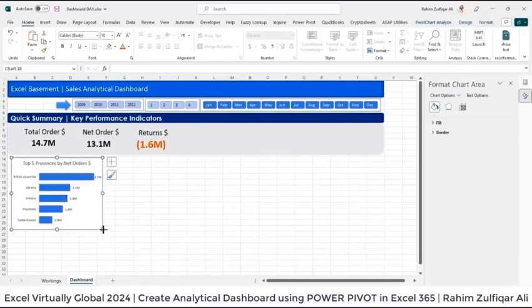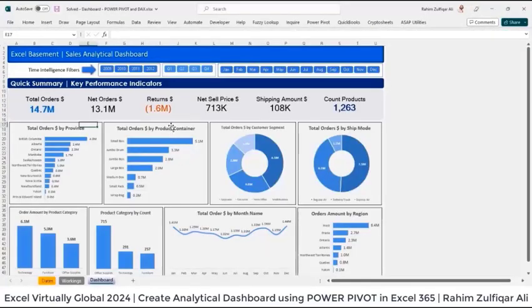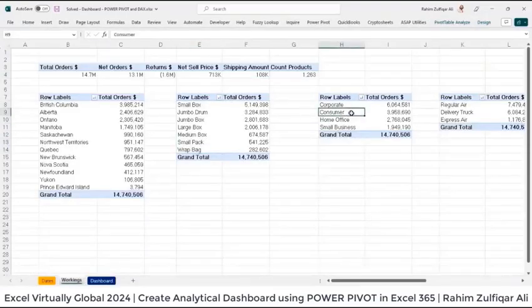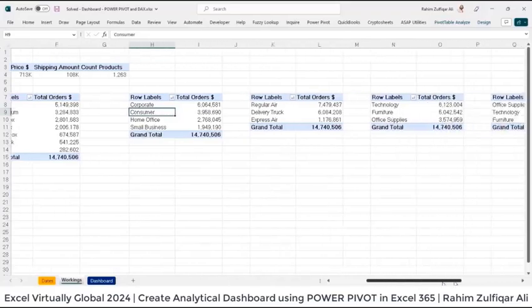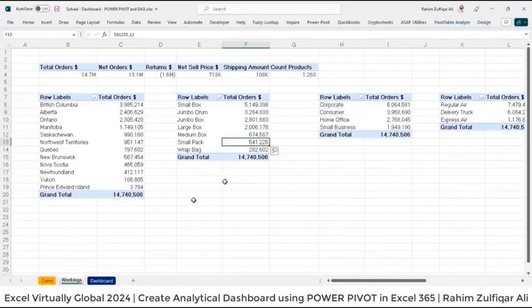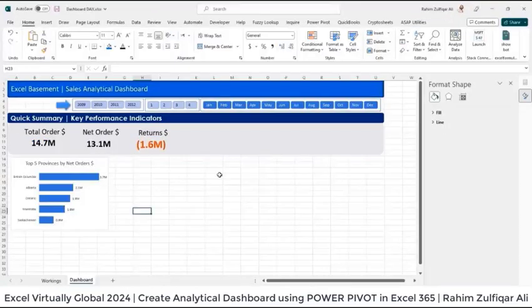So, resize it according to your requirement as you like. So this is the first chart, right? Simultaneously, if I talk about the second, third and fourth, if we go to the solution, all these different power pivots have been made and a different visualization has been selected for each chart. Okay, so let's make a couple of charts here and then I will conclude.